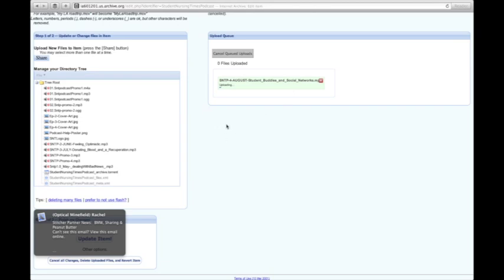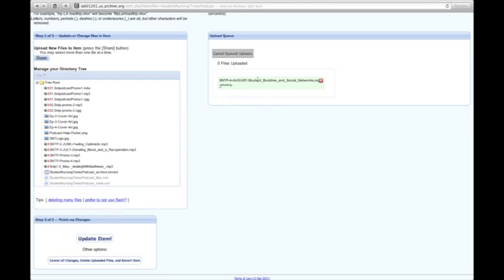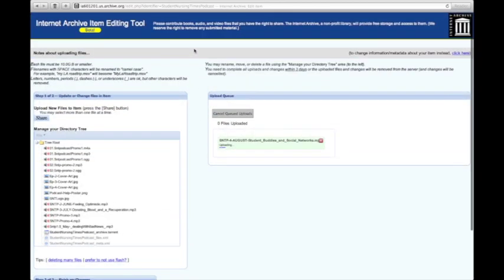Now, once this is done, I'll click on update item and it will then be hosted. The file will then be on a server somewhere for people to download, for iTunes to download to people who have subscribed, and for people to embed in various music players. But what I'm going to do is pause the video, let this do its thing, and then we'll come back to it.